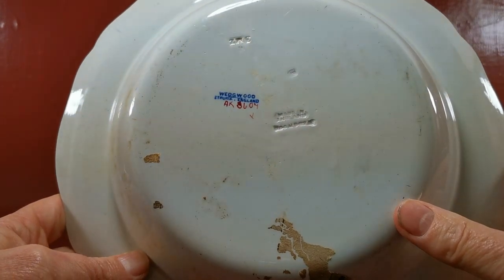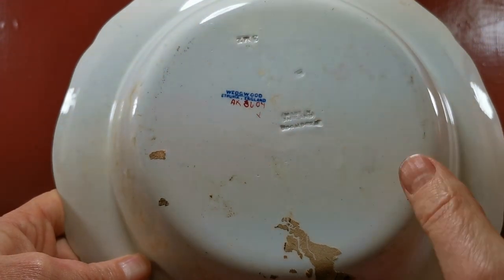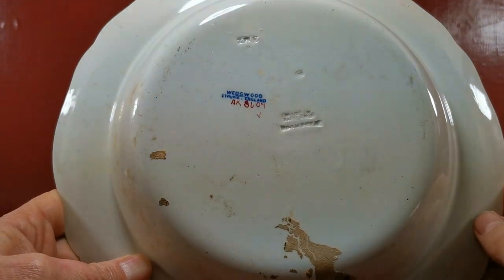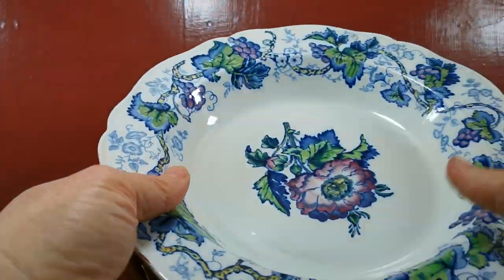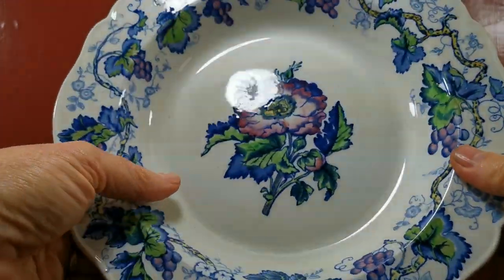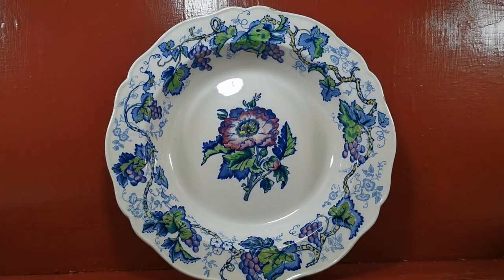But those marks are really quite interesting. They've got date stamps, they've got Made in England, they've got Wedgwood impress marks and Wedgwood Etruria 8607 pattern reference marks, and these are absolutely stunning. English soup bowls rimmed with that rolling scalloped and indented rims, and then this blue and white pale transfer design that has been decorated in these three enamel colours: blue, green, and that lovely reddy magenta.